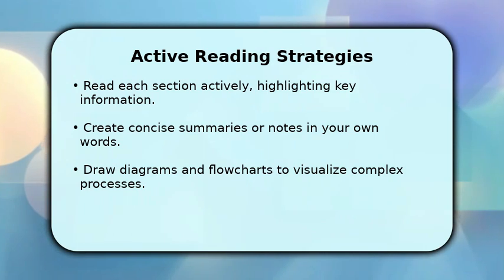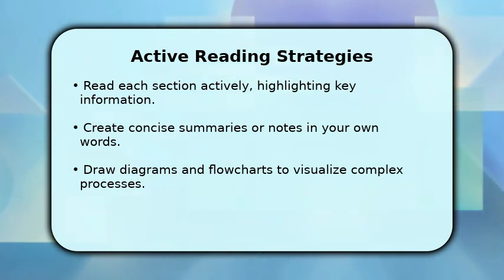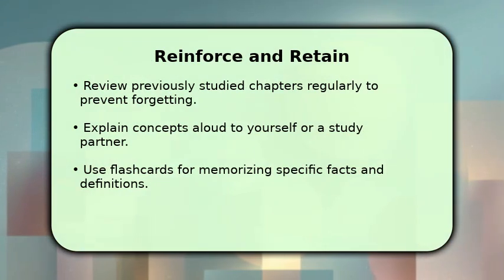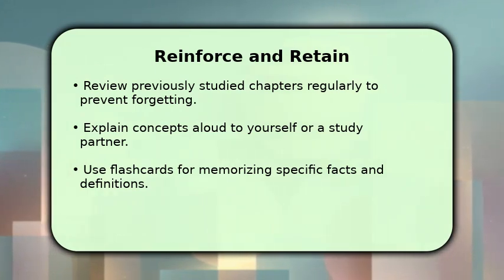After reading a section, summarize it in your own words, either mentally or in a notebook. Visual aids like diagrams for blood flow or nerve pathways can significantly enhance understanding. Always attempt the chapter review questions to test your immediate recall. To truly retain the vast amount of information in Guyton and Hall, consistent reinforcement is key.